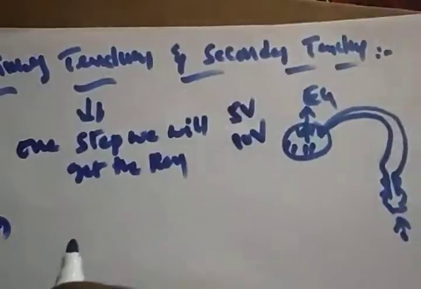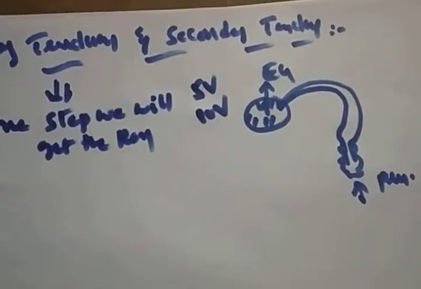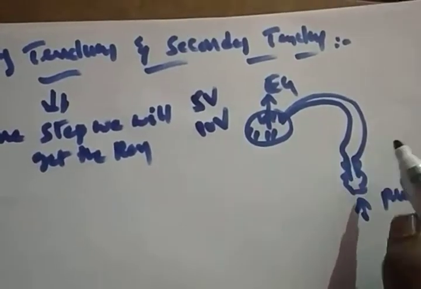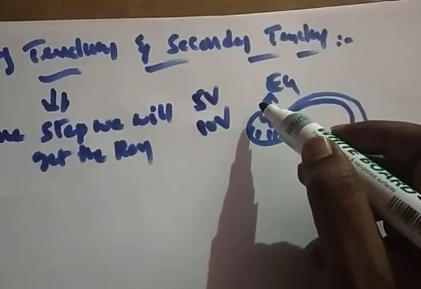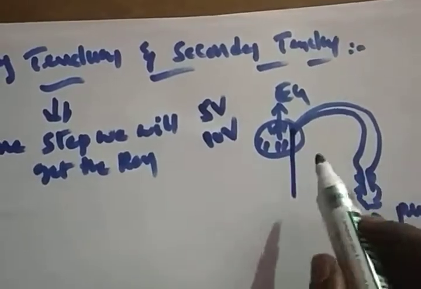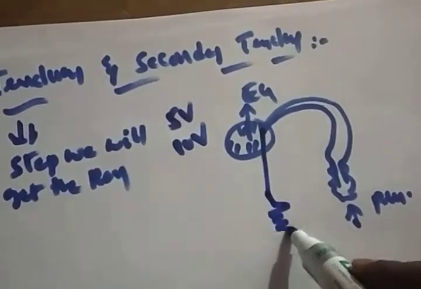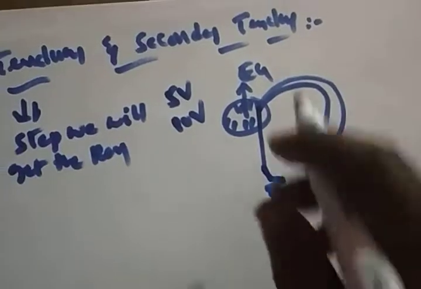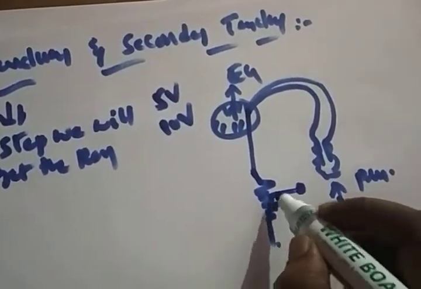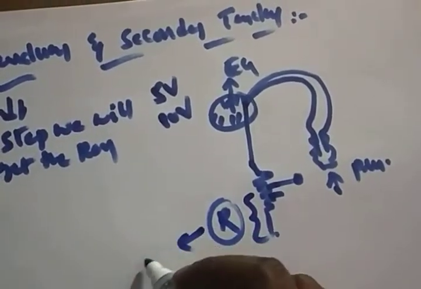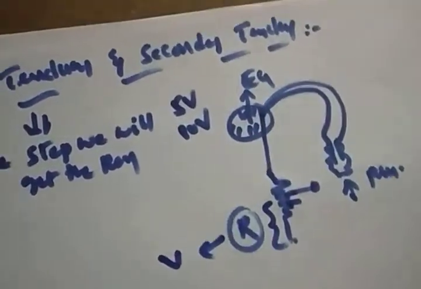What does a secondary transducer mean? In a single step you won't get the result; it has too many steps. Suppose this is a pressure. If it were directly connected to the meter, you would directly get the electrical signal, but you don't have that type of mechanism. Instead, it is applied to a potentiometer. When you apply a pressure, the potentiometer length changes. If you apply a pressure, a spindle moves, and that means a change in resistance happens. You can easily calculate the change in resistance, and then the voltage and current. I'll explain in the following classes how the mechanism works.